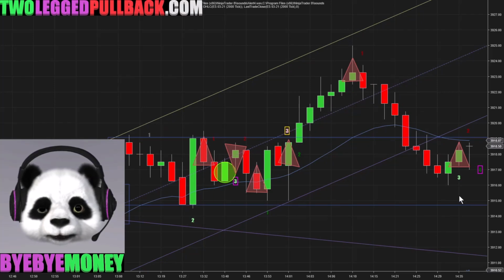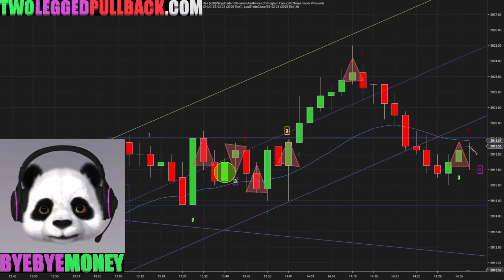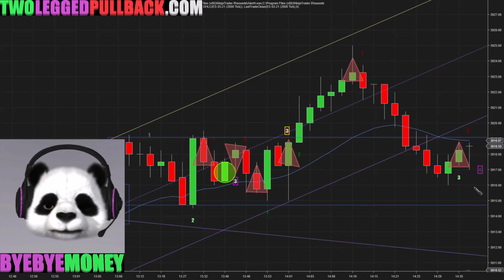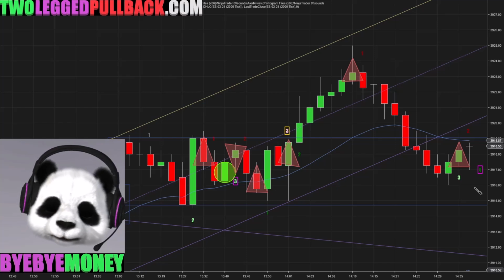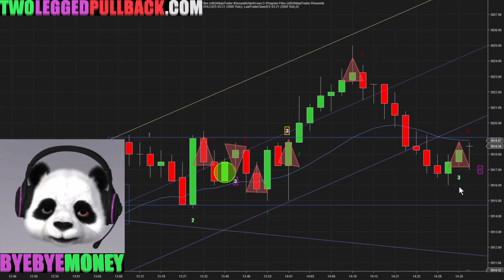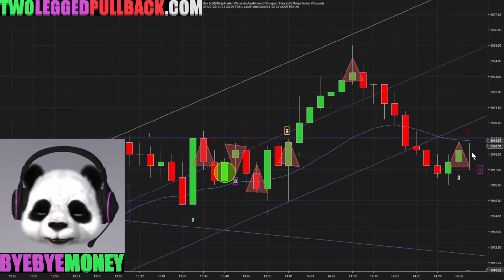I'll skip it. And that's why you skip it, because now we have another second entry, maybe to go long here. And I would consider going long here. Yep, definitely going long here. Eh, doji. Dojis! Why is it always a doji? Second entry long and a trap as well. That gives me a lot of credence to want to go long here. I want to go long here, but this doji is stopping me. And we do have a higher low now.